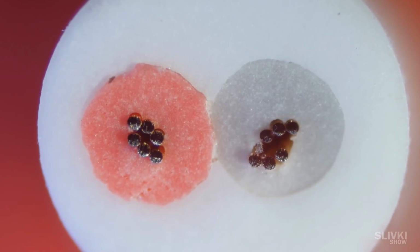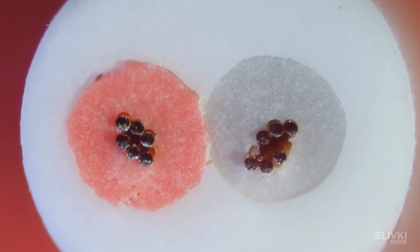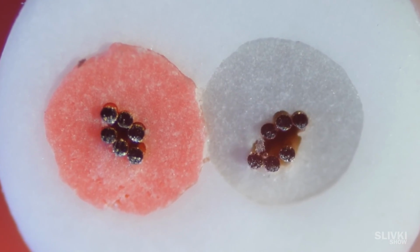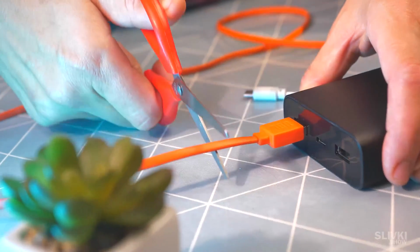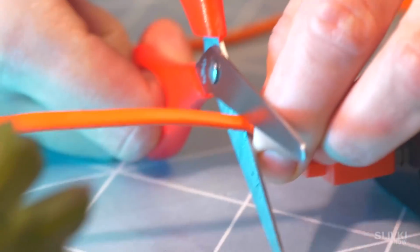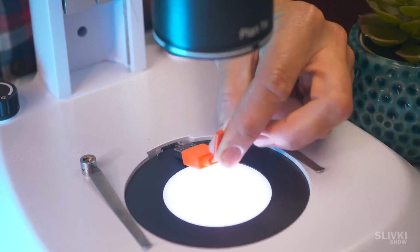As you can see, the white outer part of the cable, inside it are two cables with grey and red insulation, and the metal parts consist of 6 thin rods. And now let's cut a piece of the more expensive one. Oh wow, that's something else. And now you will understand why it's more expensive.